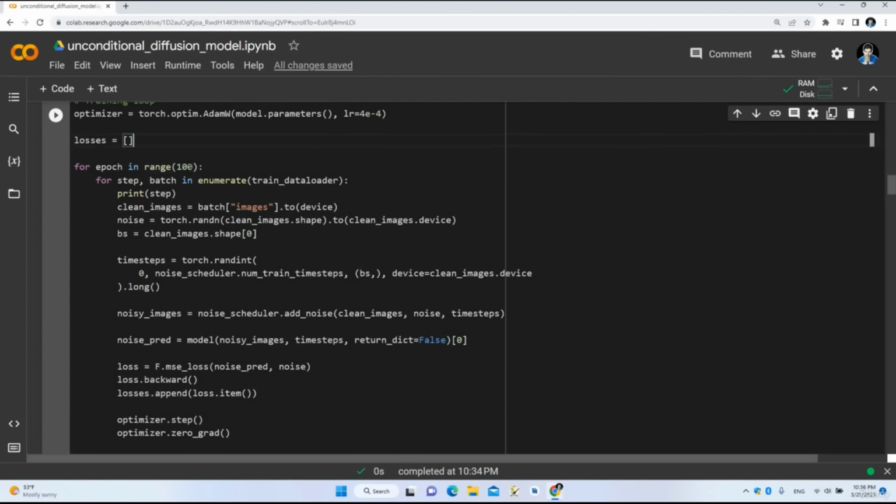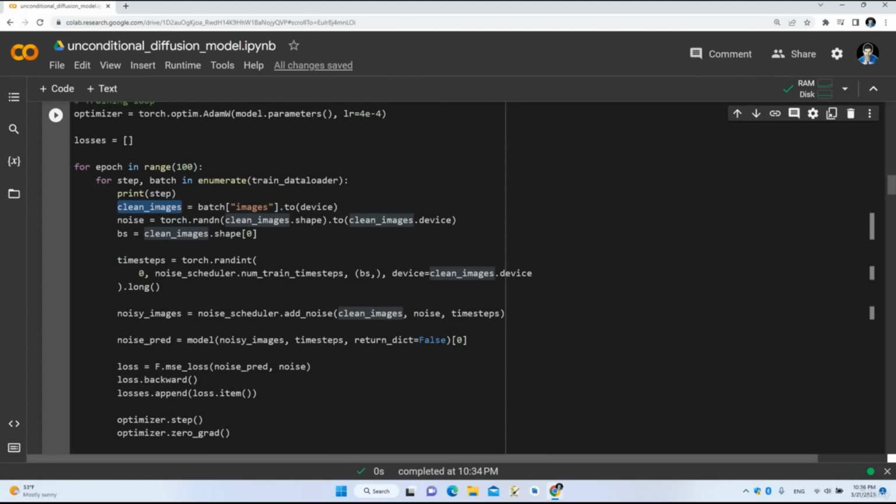Here we will create this losses list, okay, and here we will create this loop. We will run this loop 100 times, which means we will train our neural network for 100 epochs. And for each epoch, we will pass through each batch in our train data loader. Our train data loader will give us the batch, okay, and we will extract the images from this batch, and we will send them to our device, our GPU.